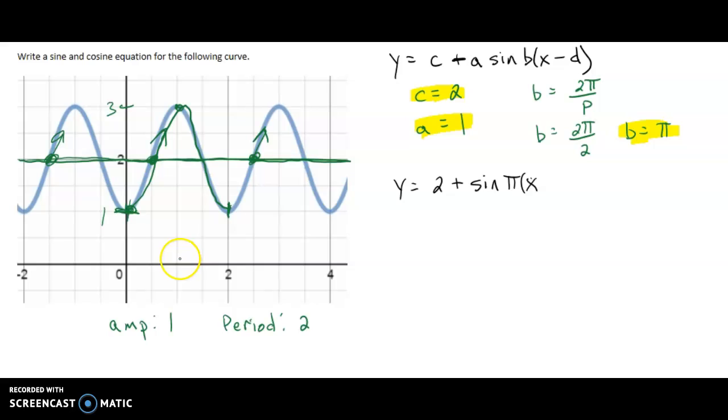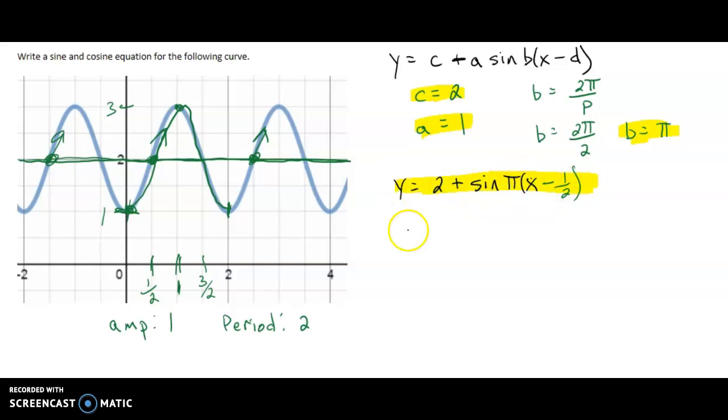And so we have to figure out what this is. So if this is 2, then half of it is 1, then this would be 1/2. This would be 3/2 or 1.5. So if I shift from here over to the right 1.5, then it looks like a sine curve. Sorry, not 1.5, just 1/2. And so my shift is going to be to the right, so I'm going to go minus and then 1/2. And that is my sine curve.